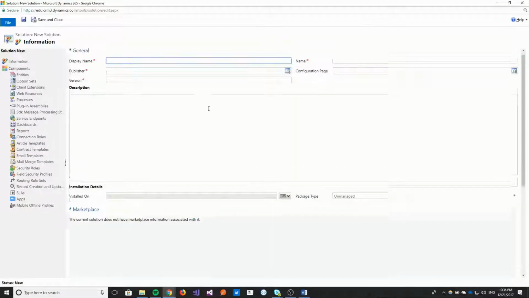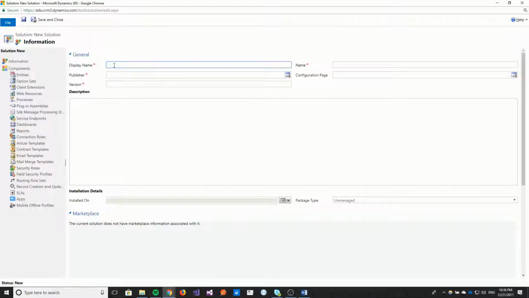So let's just create a new solution here. Just click new. We can give it a name here. We're going to call this our solution, and we can give it a publisher here. Choose demo and a version number. Best practice is to use 4 numbers separated by periods. Okay, and we're just going to save that.